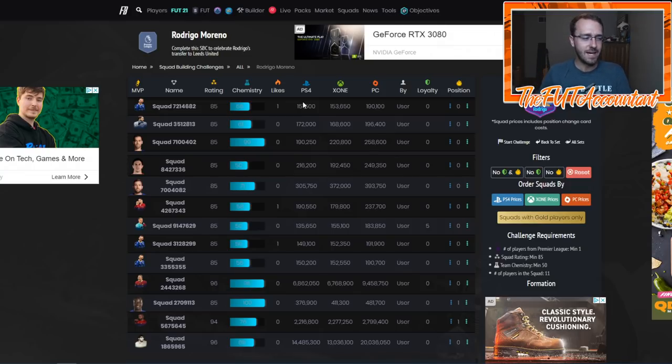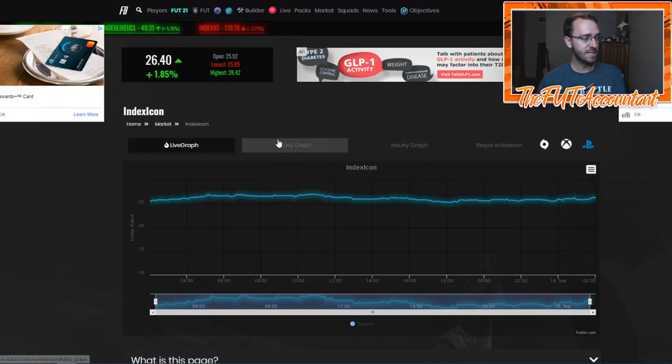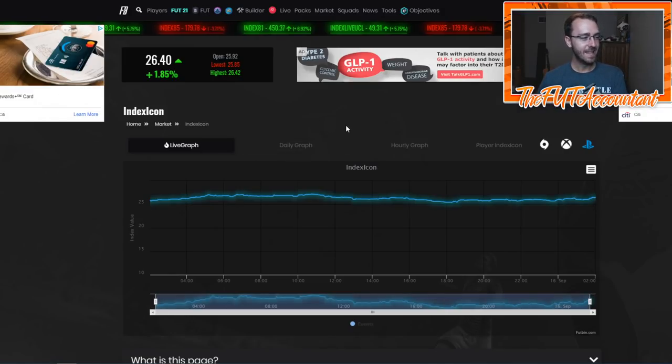Cards on the lower end of the SBC fodder range fluctuate all the time based off of this stuff too. Of course, it is dependent on demand, and there have to be SBCs out that people want to do. But that is something that a lot of people have done. This has grown a lot in popularity, especially this last year, and I expect it to be even bigger this year with more and more content released every year from EA Sports. Let's go on to another market type thing right here.